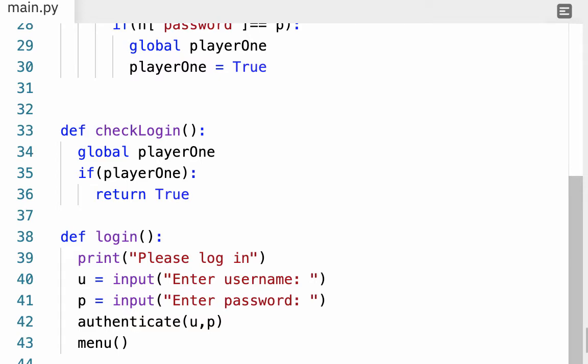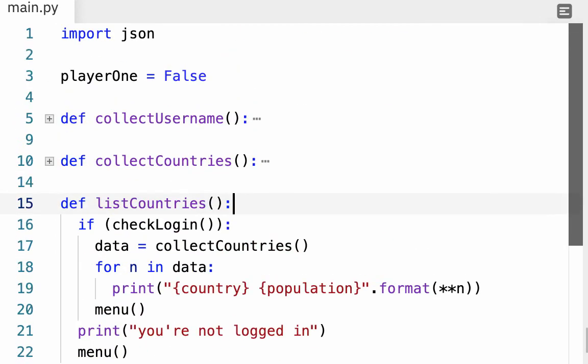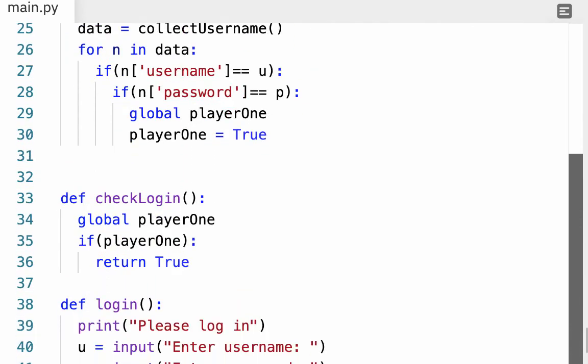So it's going to grab player 1, which is declared up here. Player 1 equals false, and it's going to turn it into a global variable. So it's going to look out of its own scope and pull out the value of player 1. If player 1 is true, so if that variable is set to true, return true.